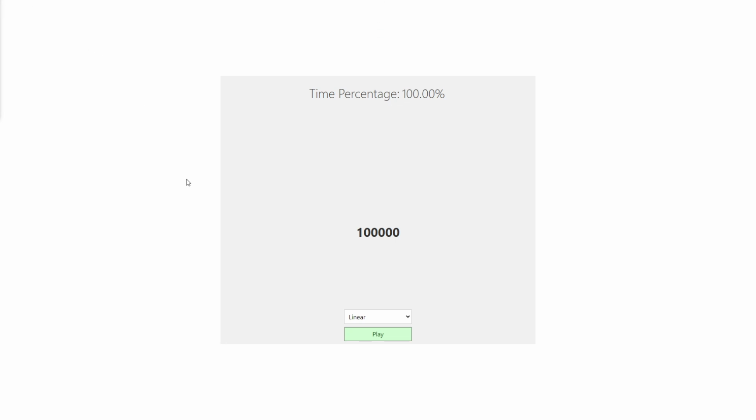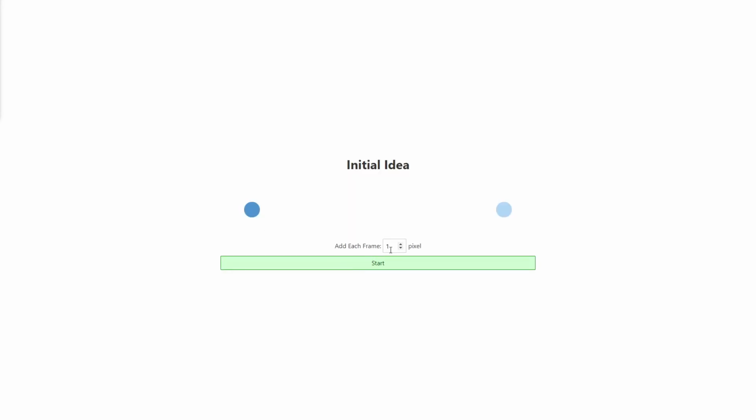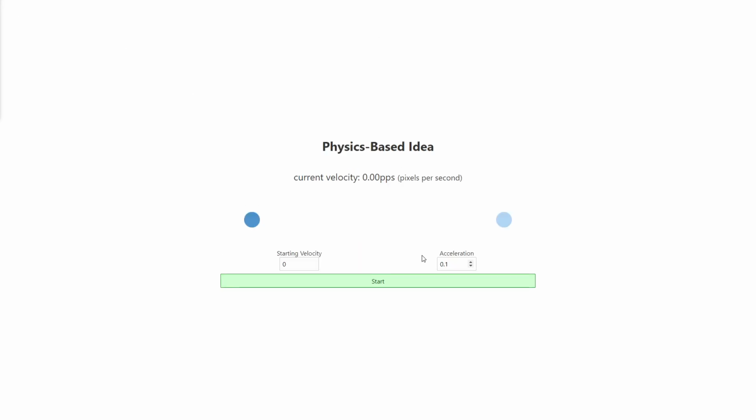Now, how might we implement this in code? Well, since animation is just really a series of frames, our first attempt might be to take the start position and keep adding some number to it until it reaches the end position. We can do, let's say, 1. We can do 2, or maybe even 4. Now, this, of course, is arbitrary, and we're in a bit of a love-hate relationship with arbitrary these days. It can also be a bit more clever and add acceleration to our velocity. So over here, it looks like a bit more of a smooth movement going on.